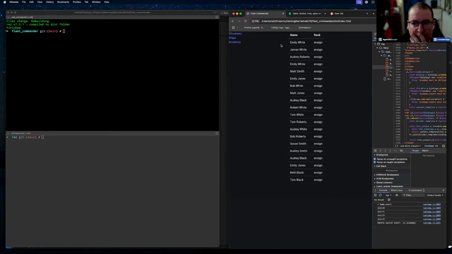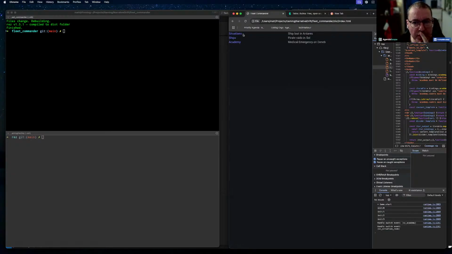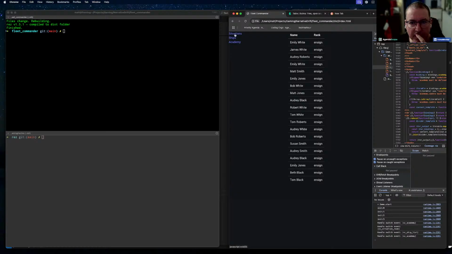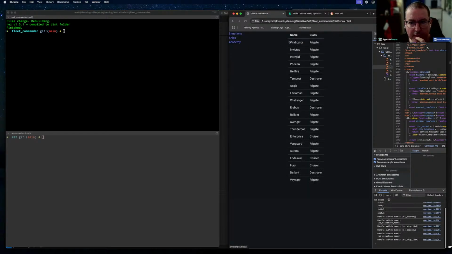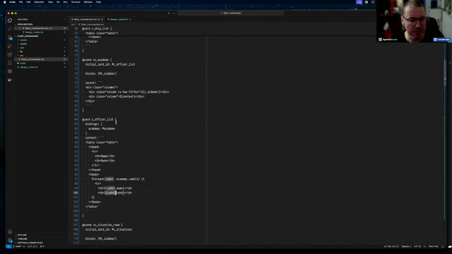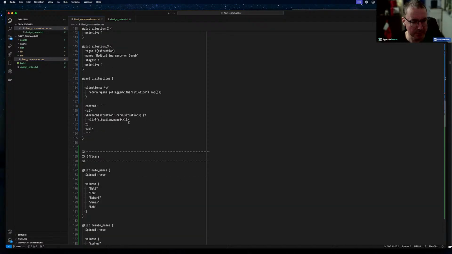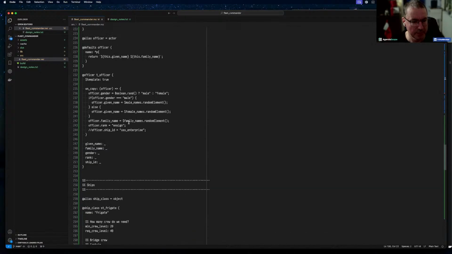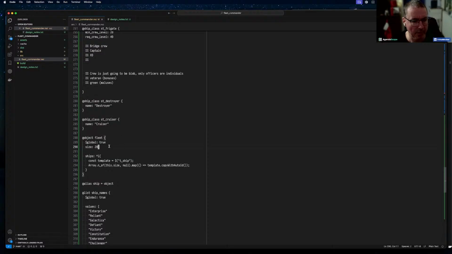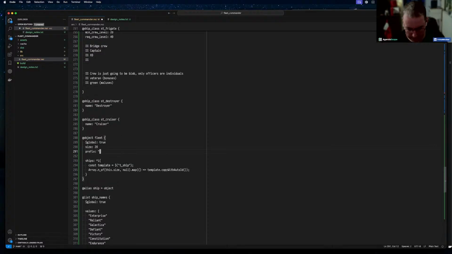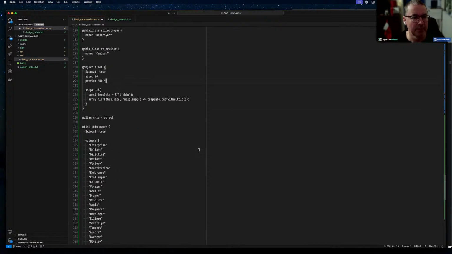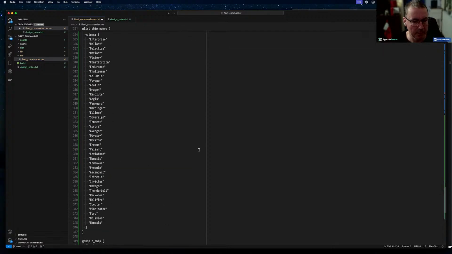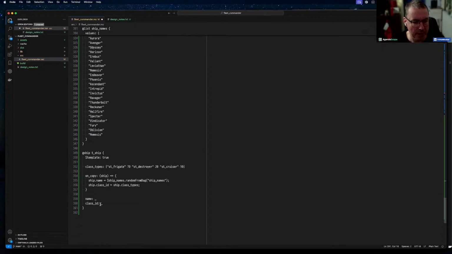Okay, boom. Right, so we've got our situation room, we've got our ships, we've got our academy. This obviously is a bit hard coded right now, but this we're generating. So let's decide our fleet has a prefix. So the last thing we'll do before I sign off is give our fleet a prefix. We're going to give it UFP for United Federation of Planets. And what we're going to do is here we're going to have fleet ID.